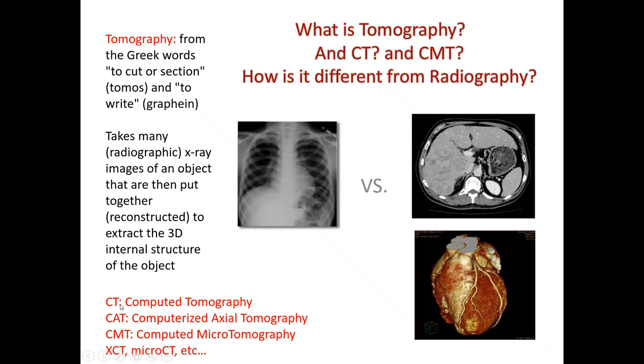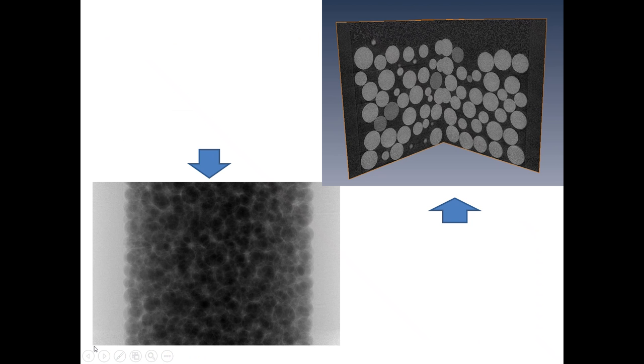So again, CT, computed tomography, sometimes also computerized axial tomography, computed microtomography, also sometimes micro CT, where micro is from Greek. So all kinds of versions are in there. So what we really get is one of those projections, and a version of this is what you saw Javier demonstrating. One of these projections shows up.